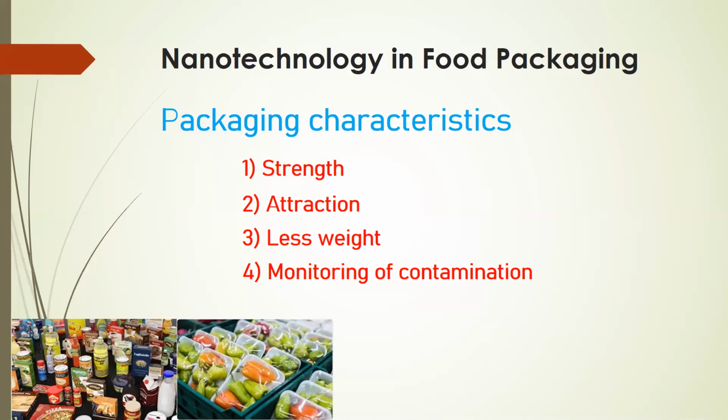Before starting to discuss the role of nanotechnology in food packaging, first of all, we have to understand how people involved in food packaging work, and which characteristics should be involved in the packaged items. So we are going to discuss some of the characteristics of food packaging. Number one characteristic of the packaging material should be their strength.